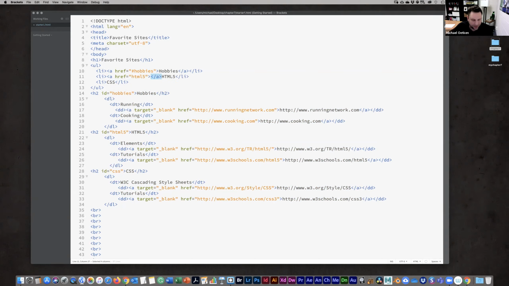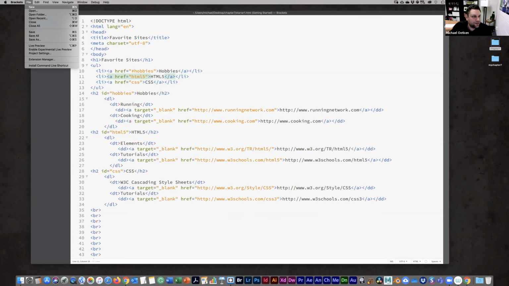Move that closing anchor tag to right there. And last one, CSS.